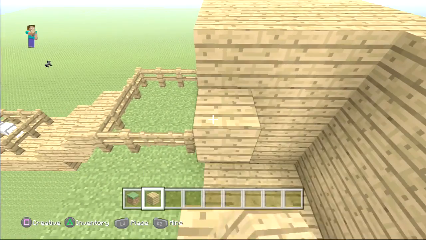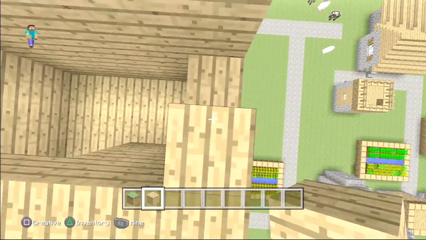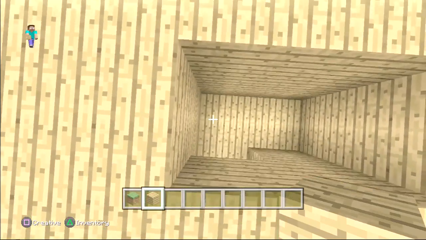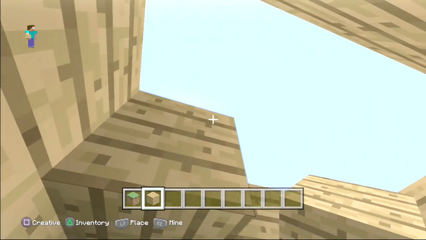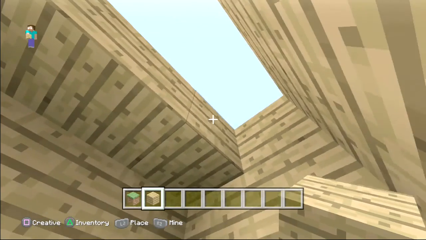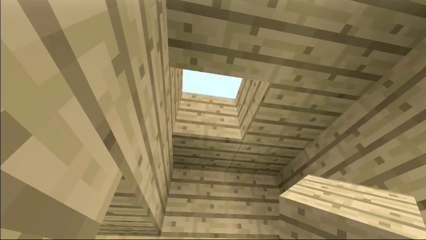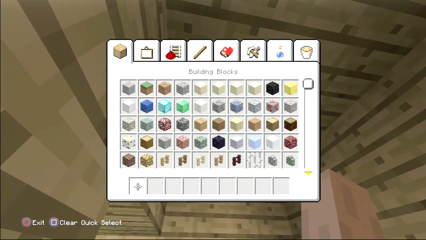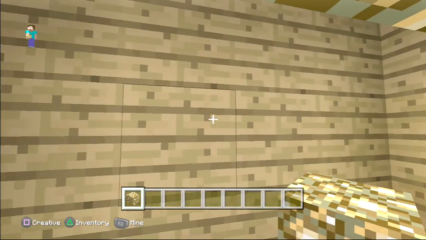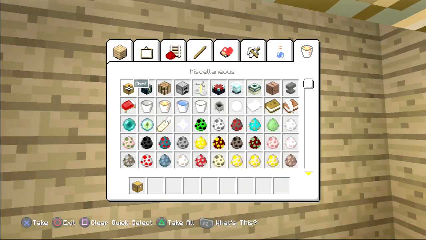So we just did nothing. After these four, we'll be doing a roof. The roof's nearly done. When we take this roof apart, we'll just put the light on. Next, we'll be adding a treasure chest.